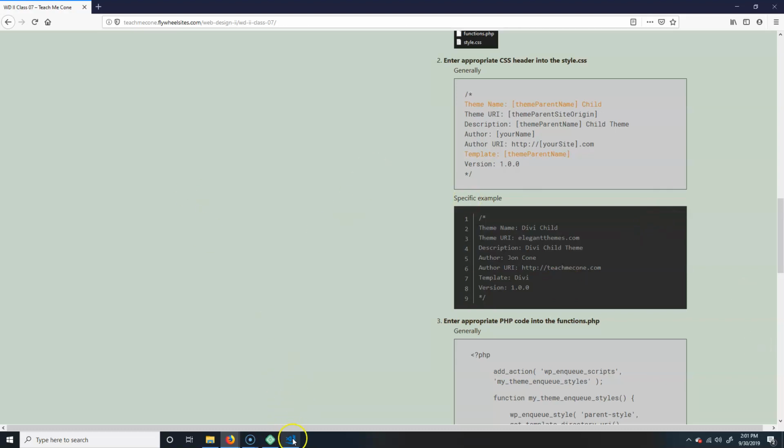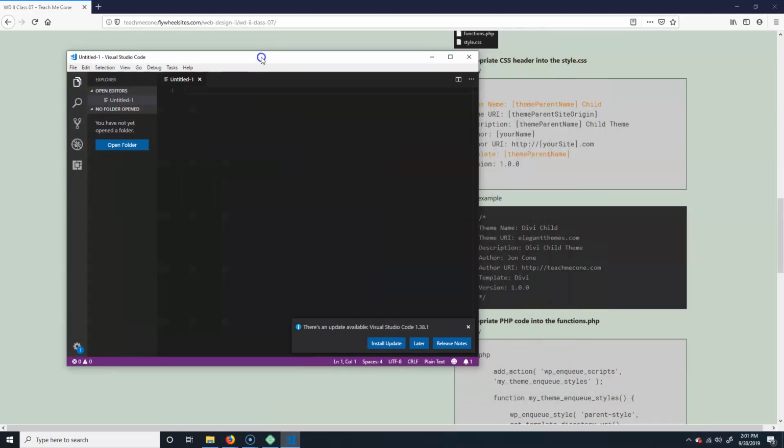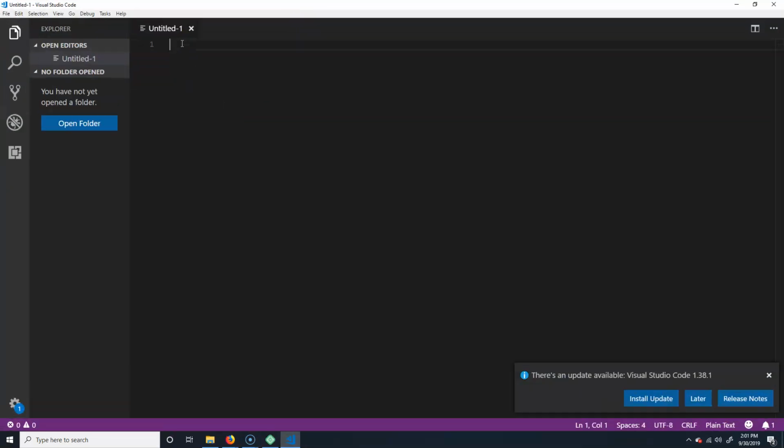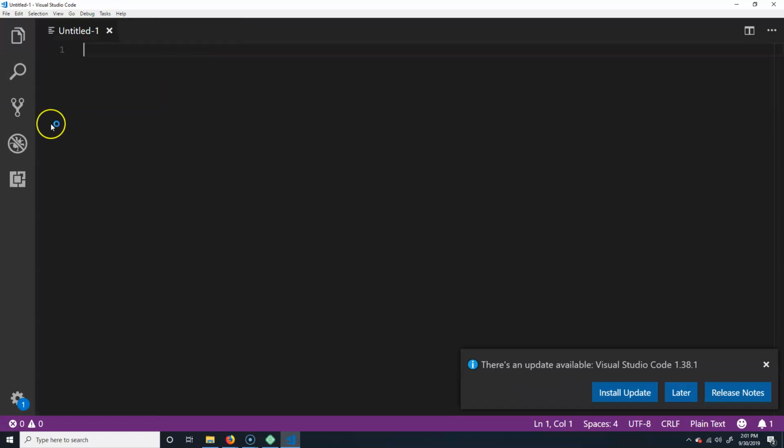And let me Control plus, and let's get rid of this. I need to start off, because this is actually going to be just one big comment. This is going to be a CSS file. So I'm going to do that, and then I'm going to do this. Because remember, if you want to do a block of comment, that's how you do it.